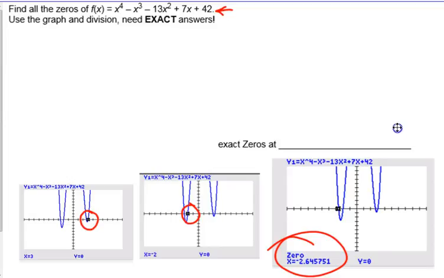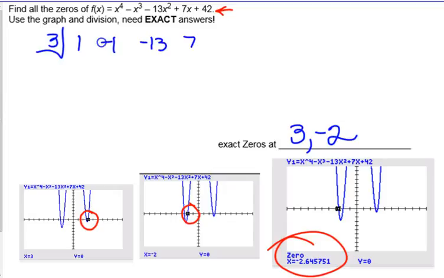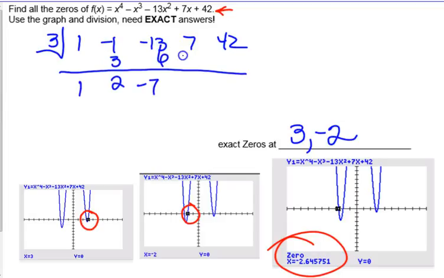So what do you have to do? It said to use division. Okay, so the exact zeros were at 3 and negative 2, but then you have to do division. You can do long if you really want to. I think you just put that no one should do long. Wait, is that long division? There is a long division question, yes. Okay. What do I do after? Yeah, I have a depressed polynomial, but I still have to do the negative 2.